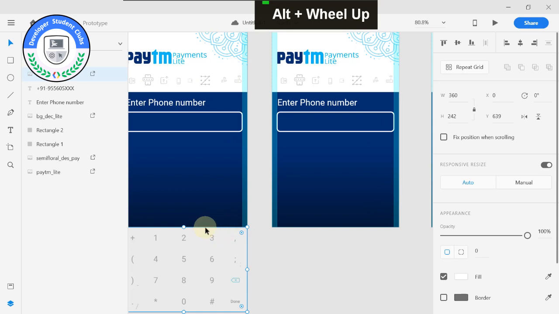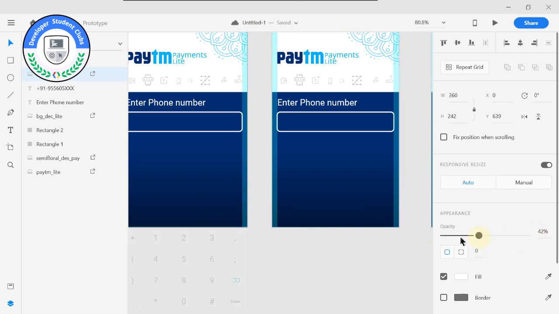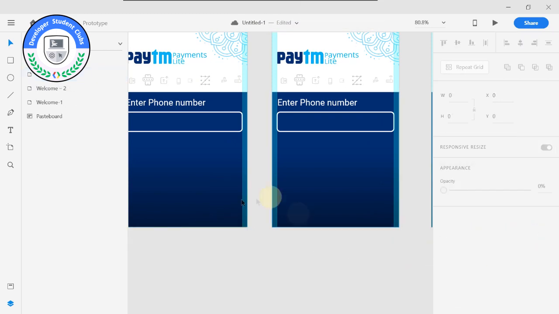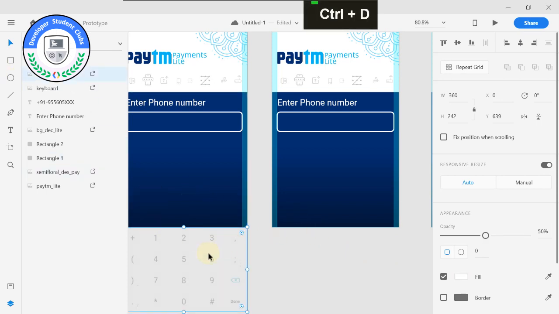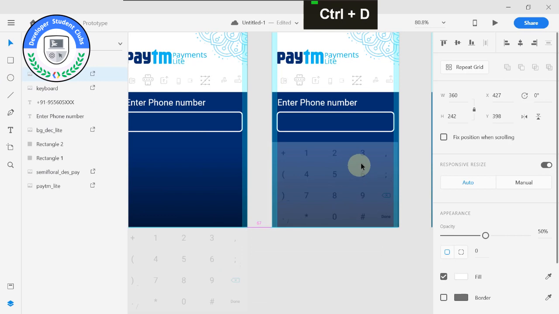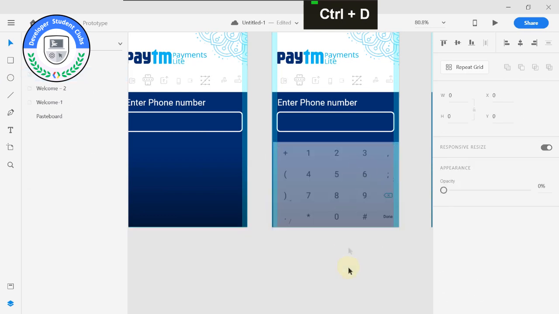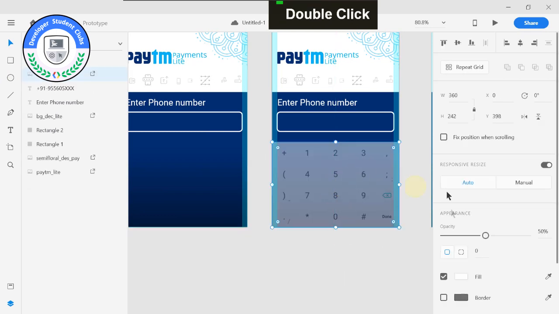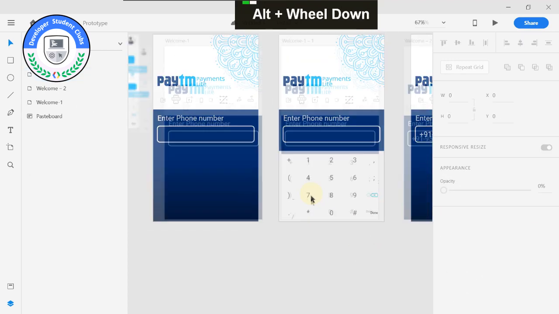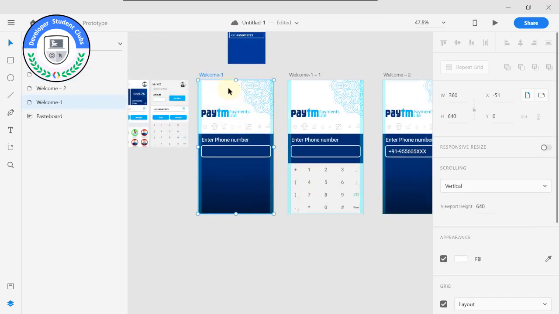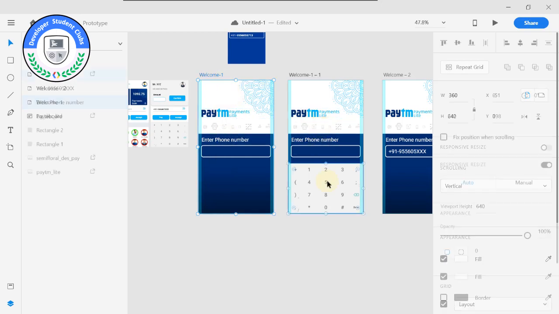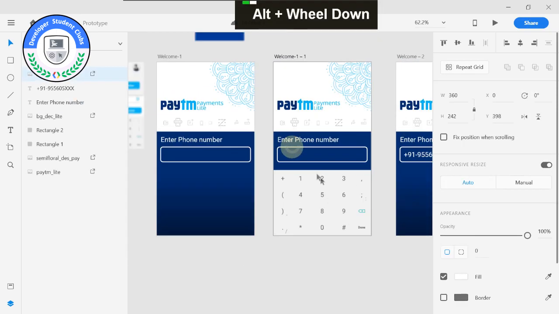So no one can see this screen because this is the final state. We can reduce the opacity. We copy this design element and we can move it here in the welcome 2 screen. So look, this is the initial state of the keyboard that is hidden inside, and this is the final state. Okay.